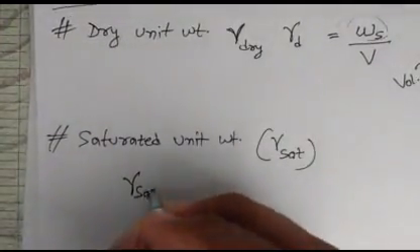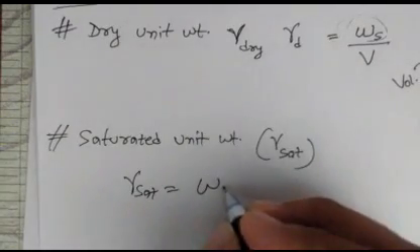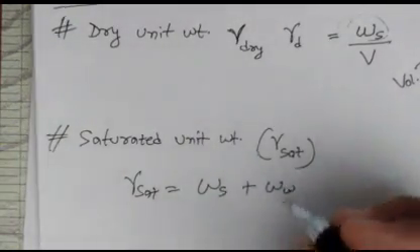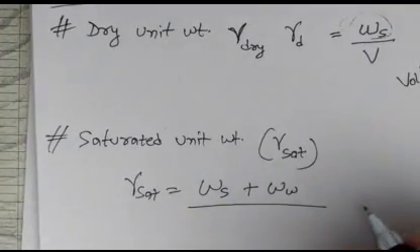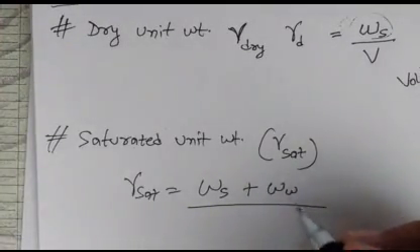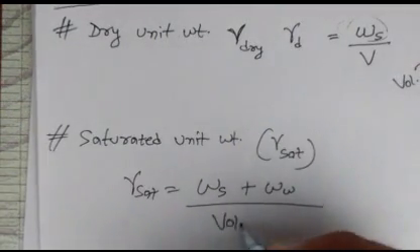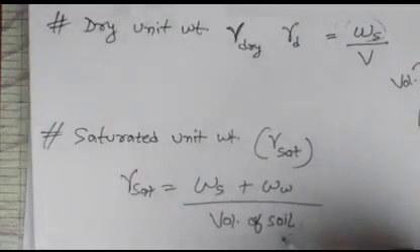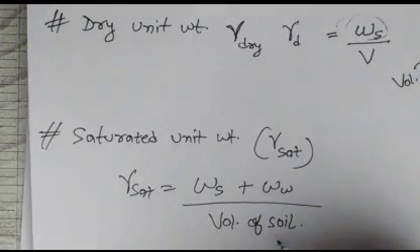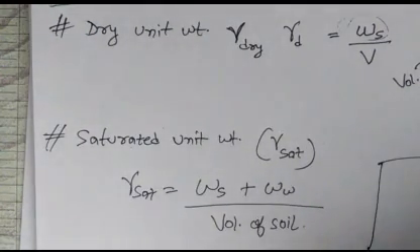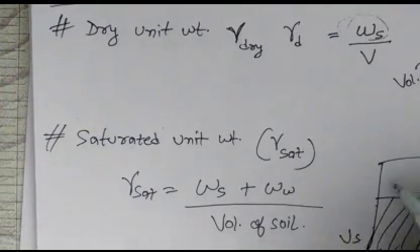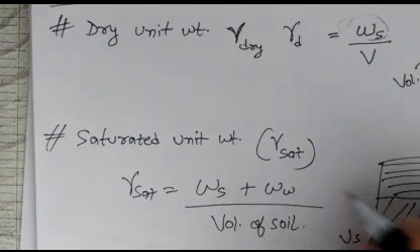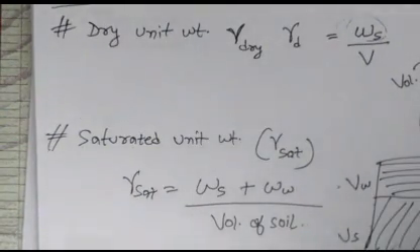Now this weight will be gamma sat, again weight of solids, now weight of water, and we don't have any weight of air, and this weight of water is occupying actually all the voids. Now we have volume of soil, which has volume of solids, volume of water, we don't have air actually, so it becomes volume of solids and volume of water. The picture is like this. Suppose we have weight of solids, volume of solids, and this is the water, weight of water, volume of water. There is no room for air. We don't have any air because all the voids are occupied by the water.